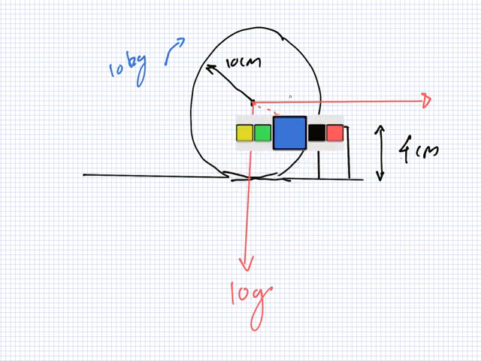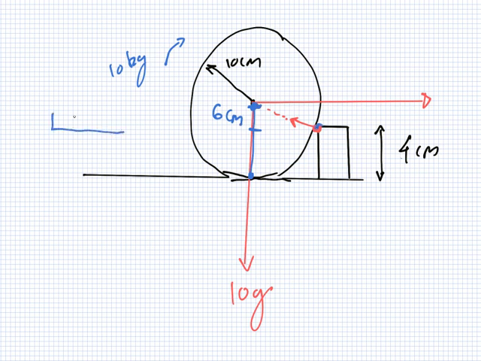Now that's really helpful because how big is this distance from here to here? 10. So here to here is 6. And how big is this distance here to here? 10. So if I draw a triangle, this side is 10, this side is 6. Can we know theta? Yeah. We can know theta. I'll call this R.